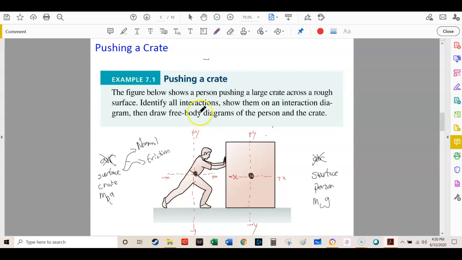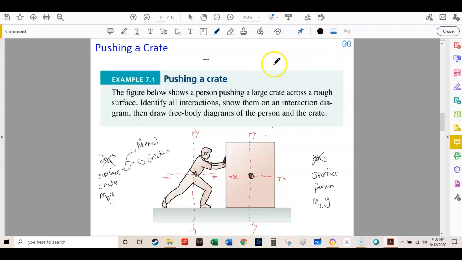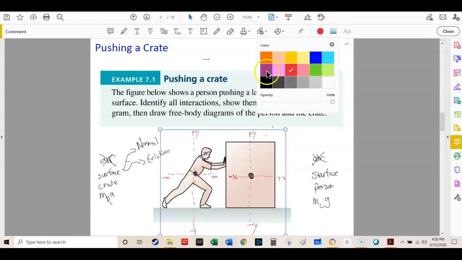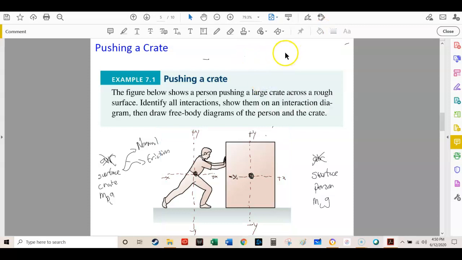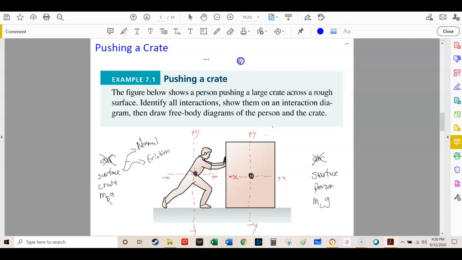All right. Now what you're going to do is you're going to create vectors, okay? So I am going to go back to black, and let's create a vector. So again, that surface is going to be working on the person, and you're going to draw a vector for the surface of an object. So I'm going to use the surface as blue.